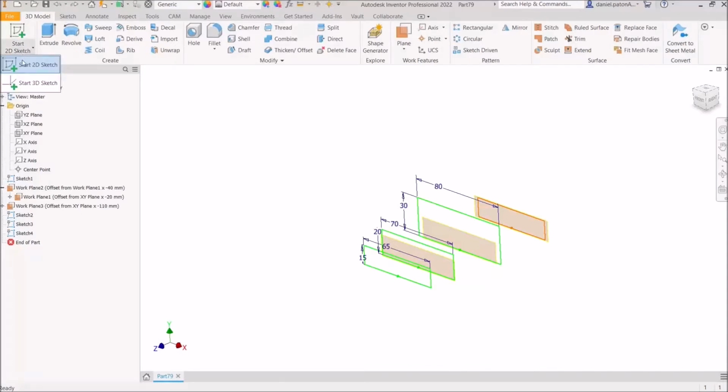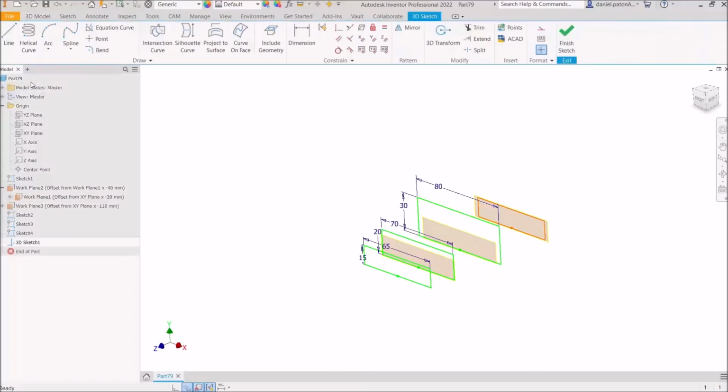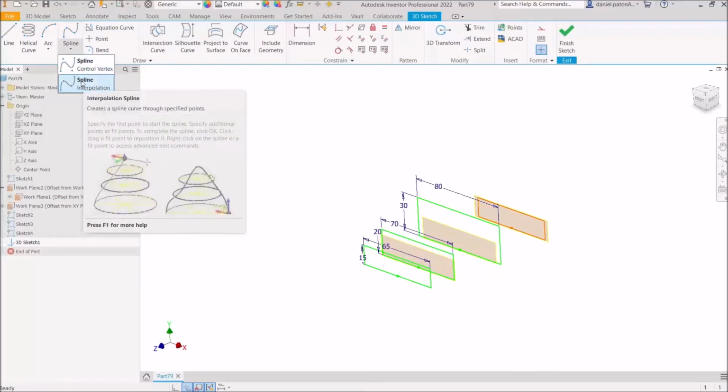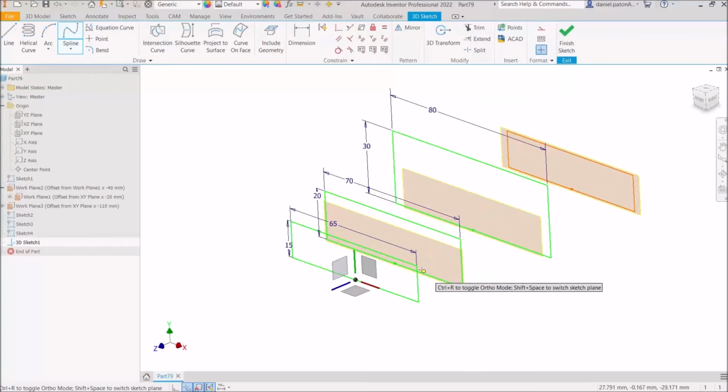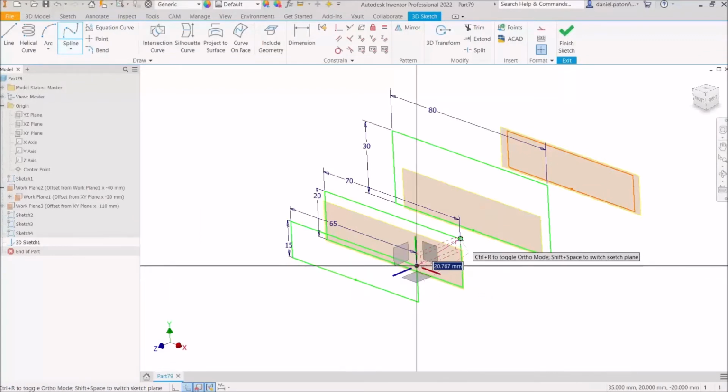So to start our 3D sketch, we will find it at the top there, just under the Start 2D sketch. And in this case, I want to use a spline to connect those. So we have two different splines that we can use, but because I'm connecting all the points together, I'm going to use the interpolation spline type, which allows me to place a spline on points. And I can just connect all these points together.